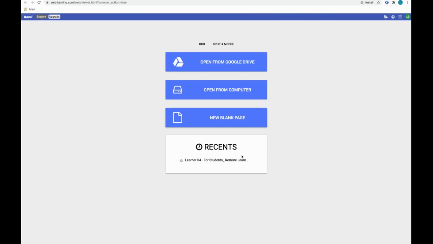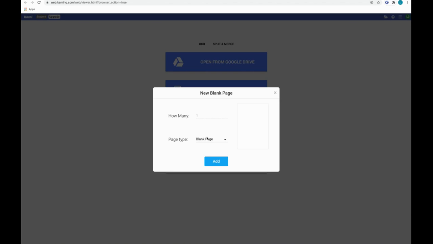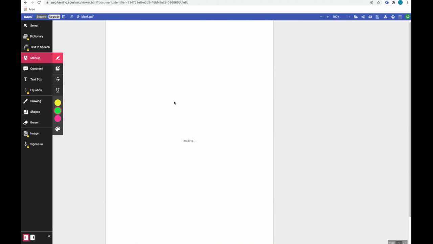Okay. And this is what you can use if you are in a Google Meet and you want to have a whiteboard that you can write on. You can click on New Blank Page. You can have a lined page. Isn't that nice? You can have a grid page for graphing, and you can also have a music sheet. Now, I'm going to go with just a plain blank, and I'm going to add it. And here I have a white board at this point. It functions as a whiteboard, right? So if you're in Google Meet, you can use it for that.